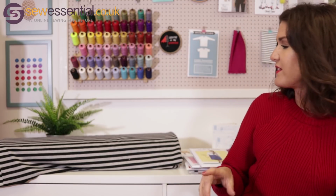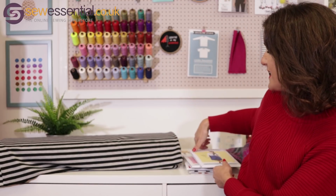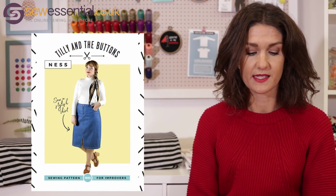I think it's a really nice way to not end up just chucking your jeans on every day, but still be comfortable and warm. And I think the new Tilly patterns really tick those boxes nicely for me, and I really want to crack on and have a go at these. So the first one I want to talk to you about is the Ness skirt pattern by Tilly and the Buttons.